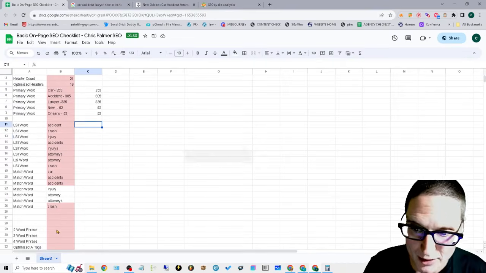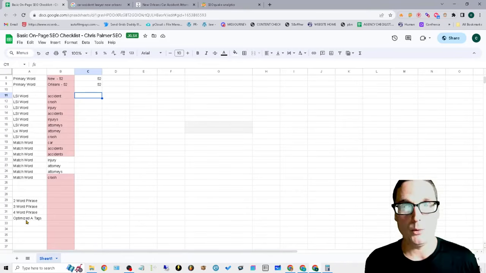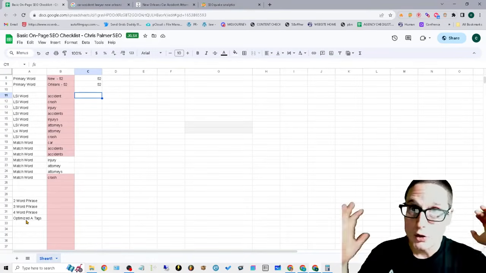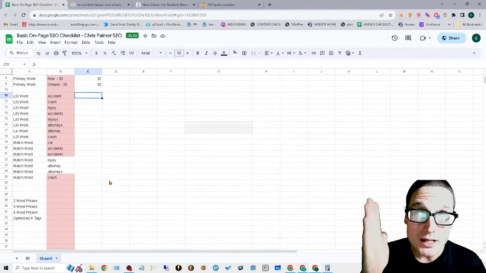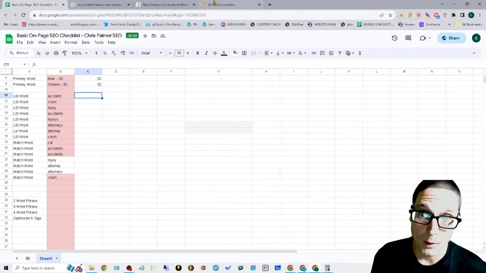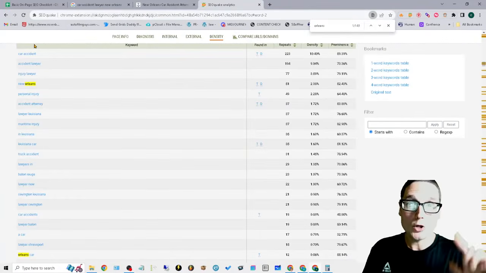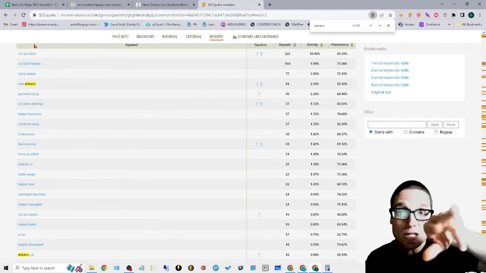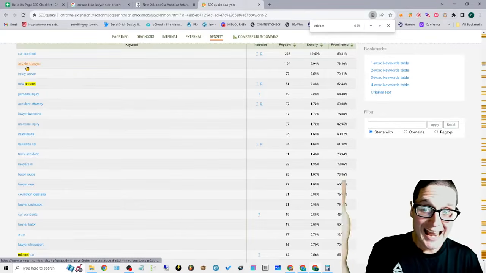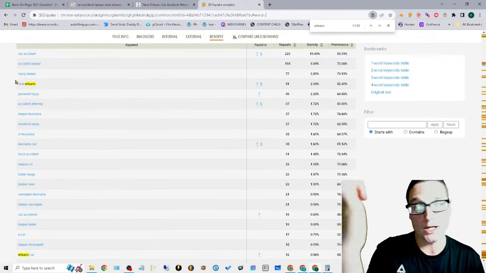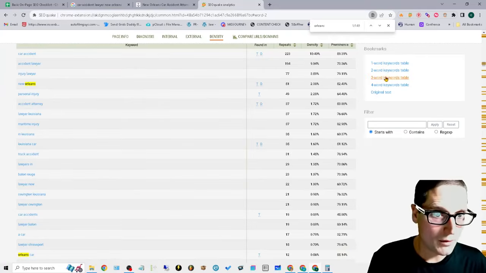Okay. But now we need to go down to our 2-word, 3-word, and 4-word phrase. Generally, most SERPs only have 2 and 3 words. You can get completely insane and do 4-word phrases. But what I'm looking for is the primary keyword in 2, 3 and 4-word phrases. What I mean by this is, if I go to 2-word, how many variations? If the primary keyword is car accident lawyer New Orleans, how many 2-word variants do I have containing any of those keywords? Car accident, that's 1. Accident lawyer, 2. Injury lawyer, 3. New Orleans, of course. Personal injury, no. Accident attorney. I would write these down. Then I would go to the next one.